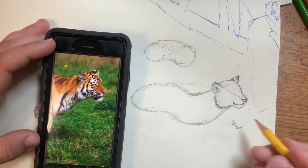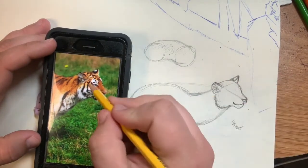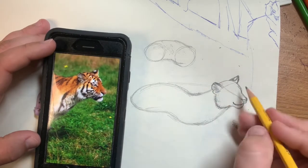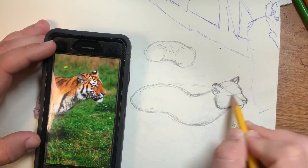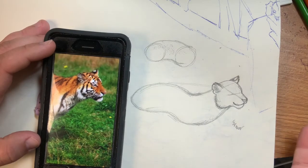All right, so the next thing I'm going to do is I'm going to go ahead and do my eye. If I look at it, I can see that the eye is lined up between the ear and the nose. So it's going to be on this line, and also another line that you can draw is right there where the muzzle meets the head in this area. If you very lightly draw a line across, that's also going to tell you that that right there is where you're going to put your eye so that you don't have to second guess yourself.